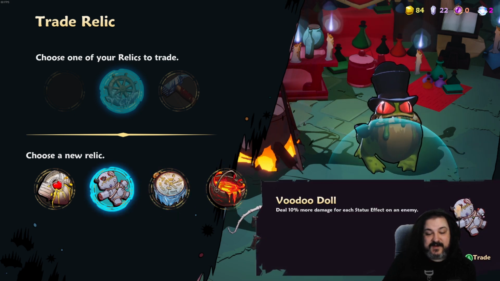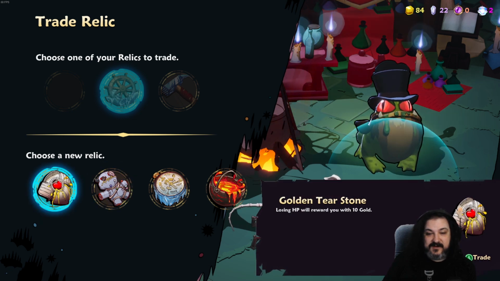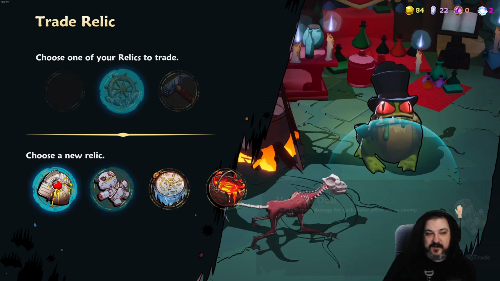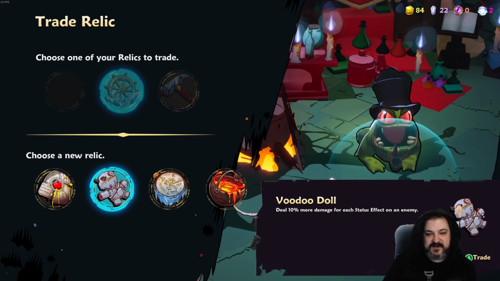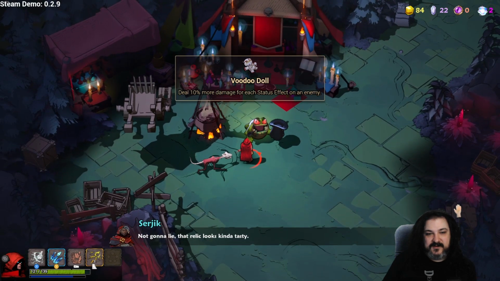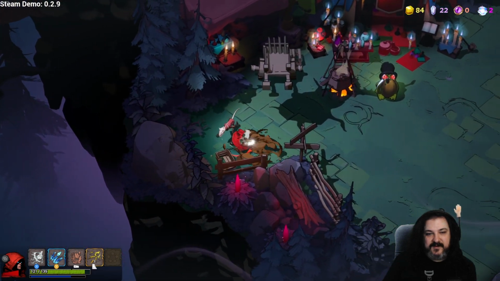We can, in fact, inflict a couple of status effects. Losing health gives you golds. Guess I'll take 10% more damage per status effect. Not gonna lie, that relic looks kinda tasty. Kinda tasty.